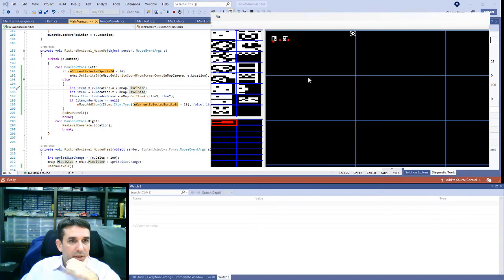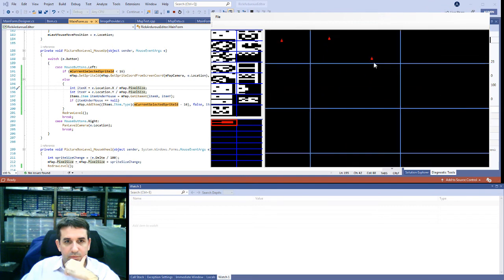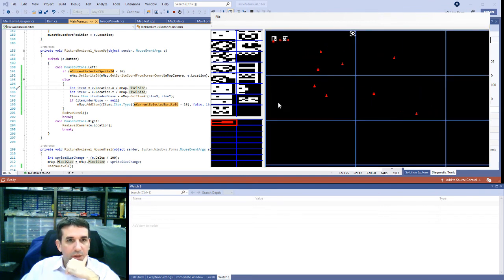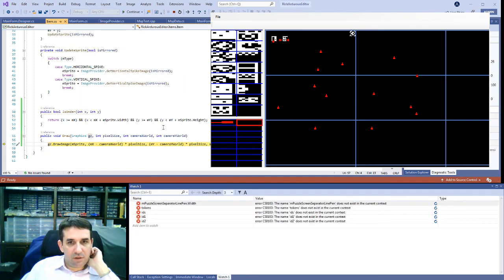Alright, so if I select this and this, oh, it seems that it works. I can place a spike. I placed a vertical spike, not a horizontal one, but yeah. By the way, yes, we draw the two spikes at the same position. That's why. If I select and okay, I crash if I choose this one. But it's a good start.